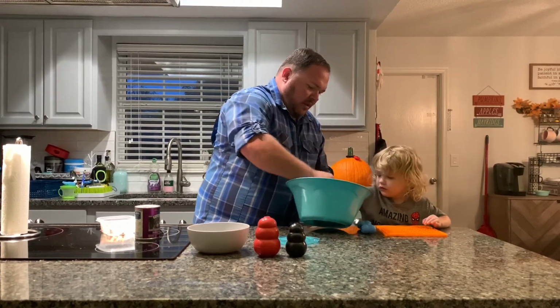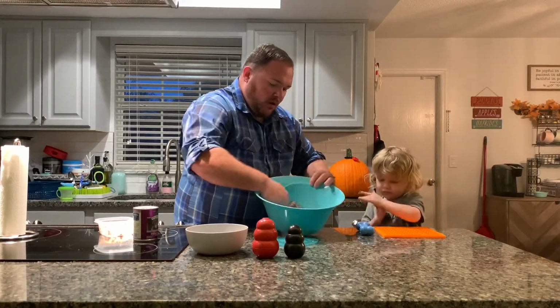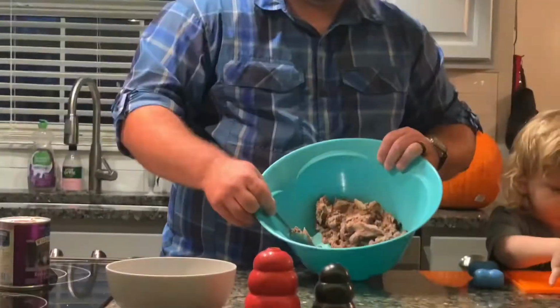Okay, so once you think that you've got the desired consistency, and right now you can see I've got good pieces of that kibble, good solid chunks of chicken, all mixed in there.